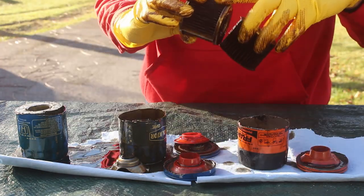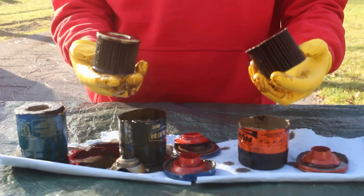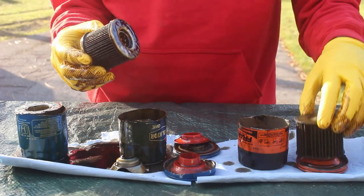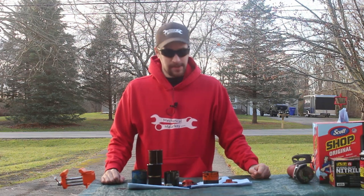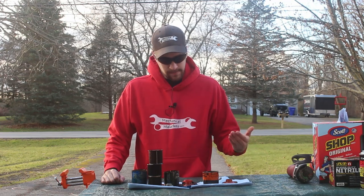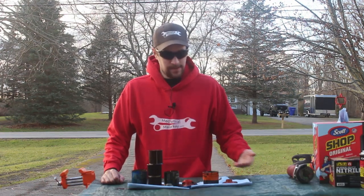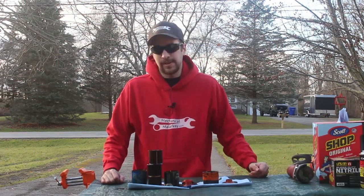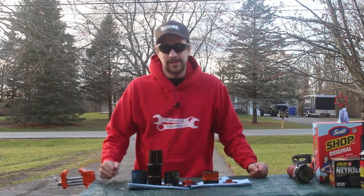Now the benefit of having more ribs means that it could filter longer before clogging. You also really shouldn't be running it so long that it clogs — you should be changing pretty frequently. So there you go, a quick comparison between filters from Honda, Perlator, and Fram. Personally, I see no problem with using a Fram filter. I might do it again, but seeing how the Perlator has more ribs in it, I might go with a Perlator. But since I drive a Honda and work at a Honda dealership, I might just get the Honda filter.